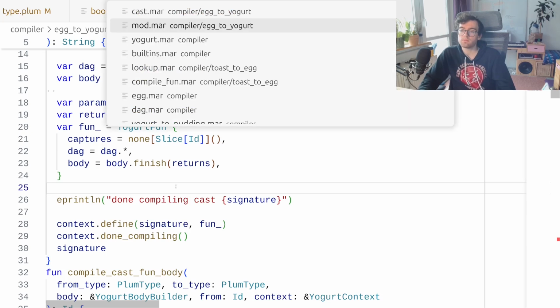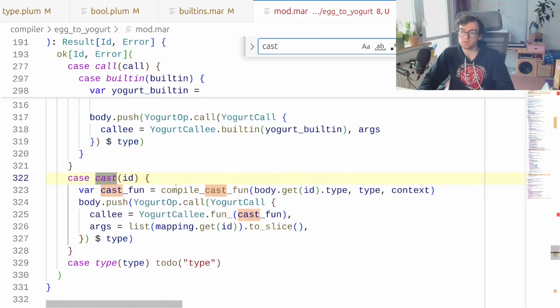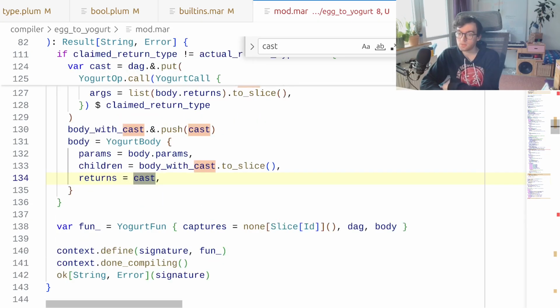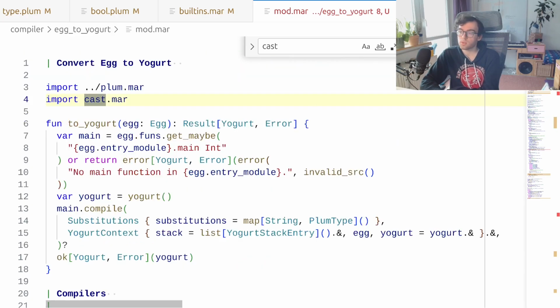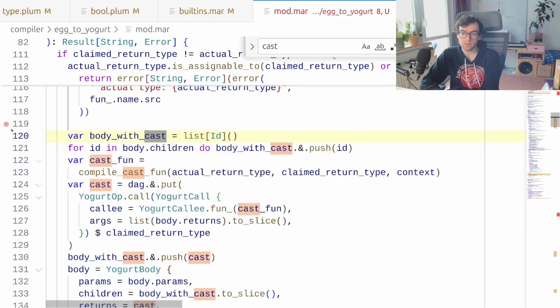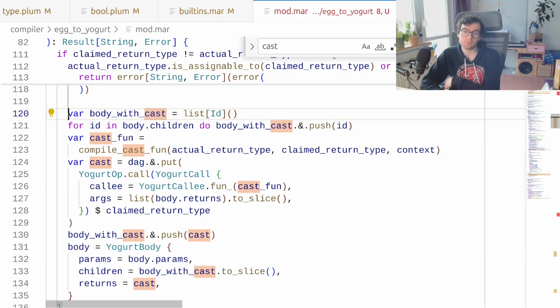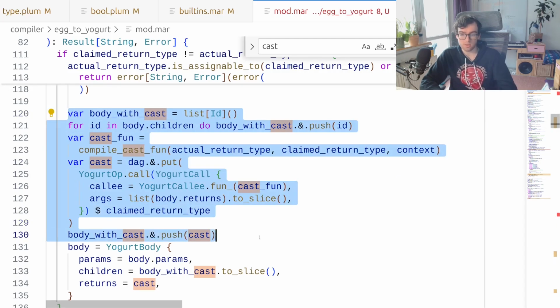In the actor yogurt, do we compile casts anywhere else except here? We shouldn't have to, I think. Hang on, cast dot, no. Body with cast. Oh yeah, the entire body already casts the value.